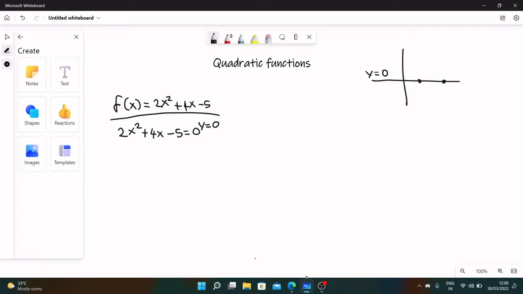A quadratic function allows us to use many values. You can input any x value and find the corresponding y value for it. A quadratic function always produces something called a parabola when it is graphed. You might be wondering, what is a parabola? Let us graph a quadratic function to understand that.